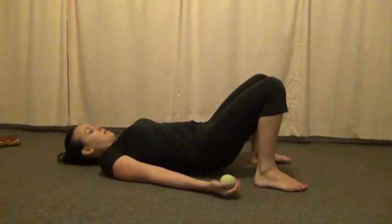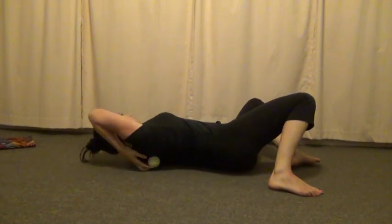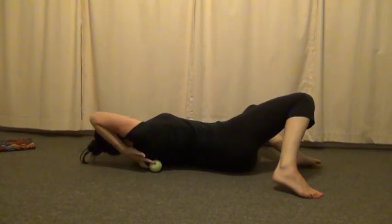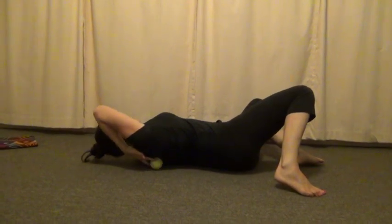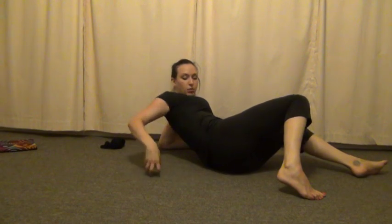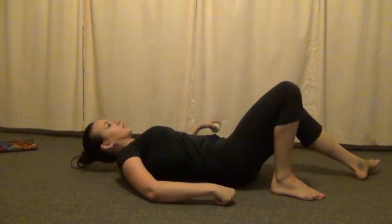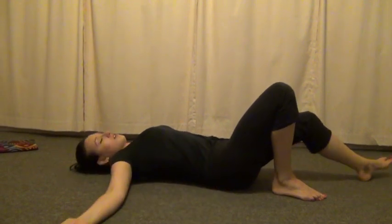One or two at a time, they're going to feel different, so it's up to you. Sometimes I like to do it on one side. I'm going to roll to the side and just place it under you. If you have a hard time reaching your arm back, you can get the ball in the area and then kind of scoot yourself over and get on it. Okay? I'm just going to do one for now.